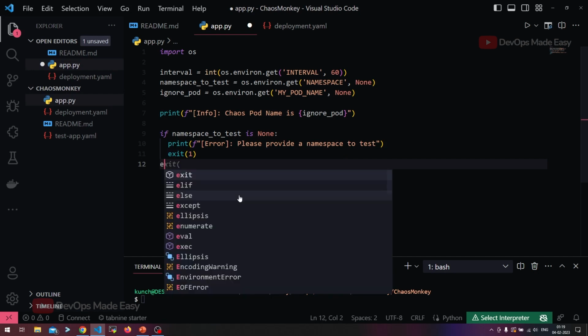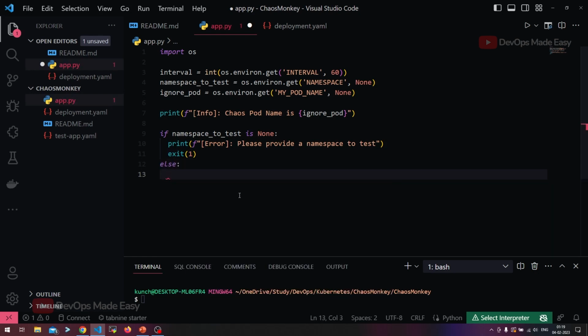And then else, let's say someone provided the namespace, then I'll say running test on the namespace this. This is a variable, while on the namespace is a fixed string, and this is the namespace to test at an interval of the interval.